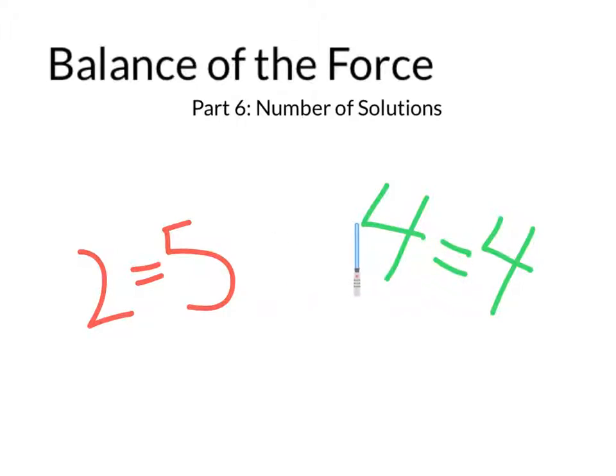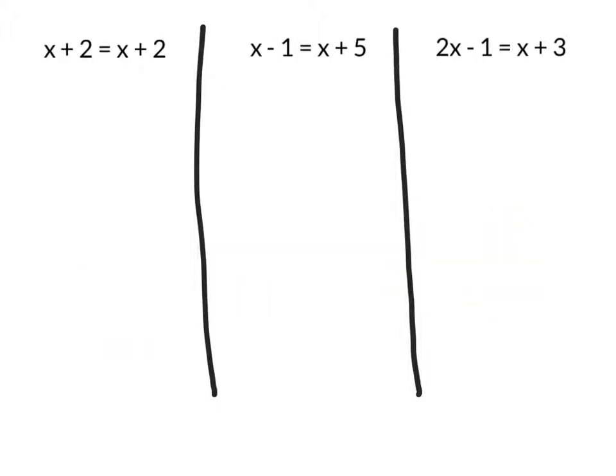But today I want you to be thinking of what makes sense, what doesn't, and we're going to determine whether or not and how many solutions an equation has. So there are 3 different scenarios I want us to consider. Don't worry about writing this down. Just try to follow along with my logic as I go over each one.